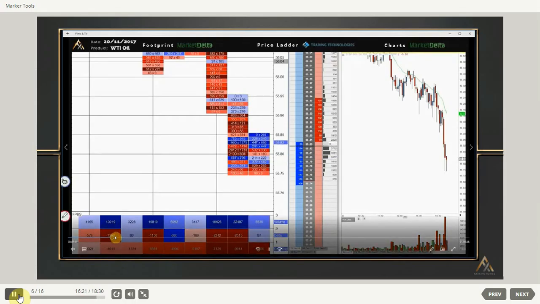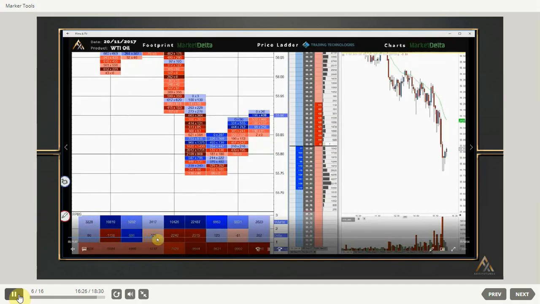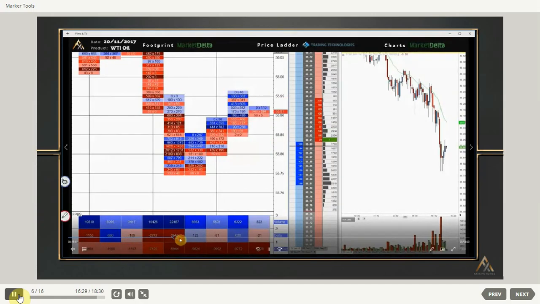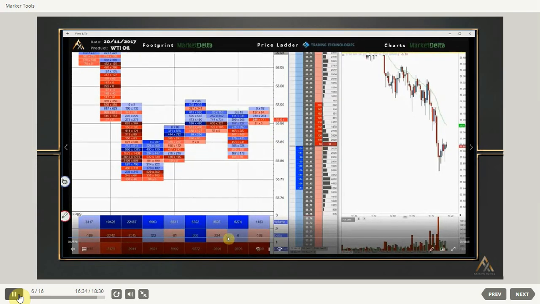Obviously, we can see the second time we came back above the elephant. Market then rotated quite nicely towards the upside, and ultimately we eventually went and filled out the imbalance to the upside. Okay, and obviously one last thing, do note the bad low. We will talk about this strategy a little bit later on, but do note the bad low there. You can see the market's traded almost 200 odd, 229 contracts, or more like 260 or 275, apologies, at the bad low, so we know there's a high probability for that to be taken out later on. Okay, so that's our first example.